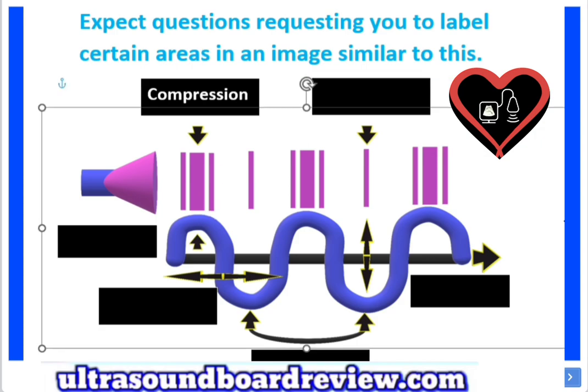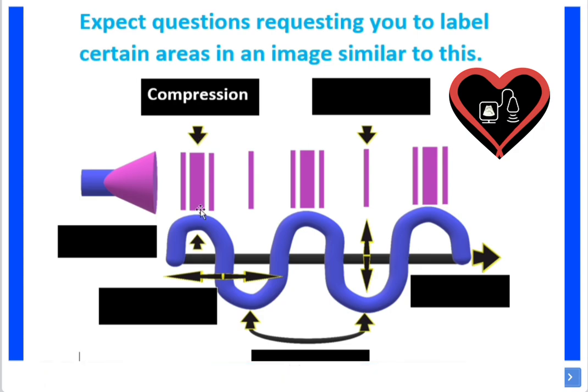If you're asking your boards, label the area that represents compression. This is where you would label it, right here. You can see how this line is pretty thick. You have a thick line and then thin lines next to it. Compression means an area of high density, so there's more particles in this area.